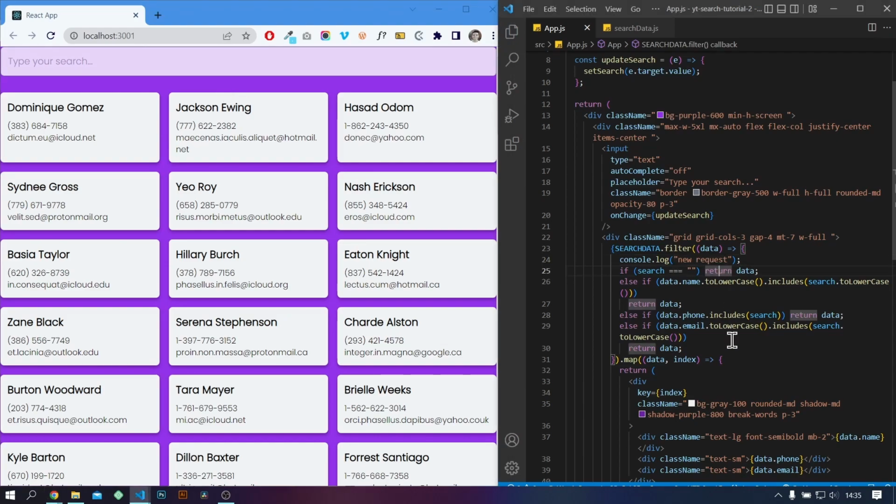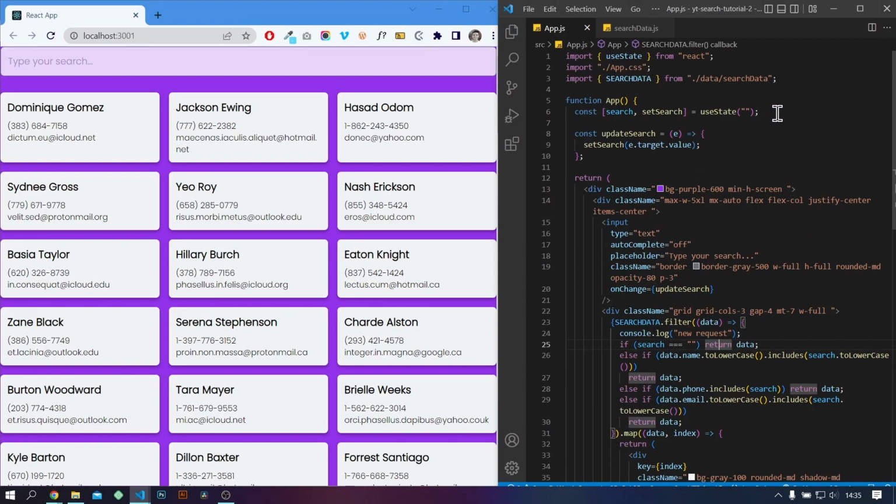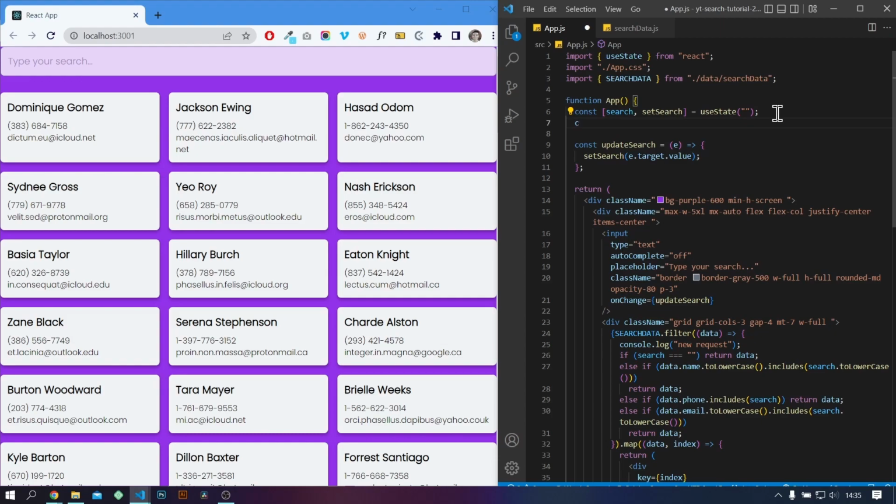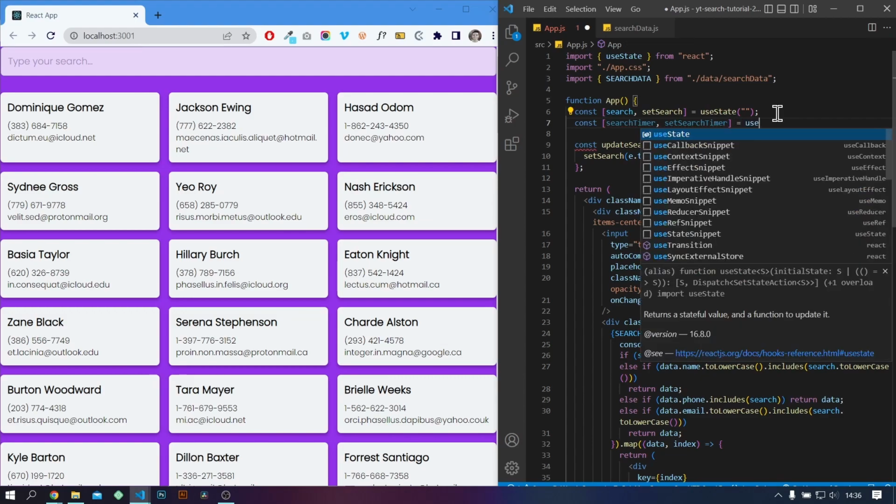Okay, so first of all, let's create some other states that we are going to use to implement this functionality. So let's create a const search timer. This state is going to be responsible to control the timer of our search.